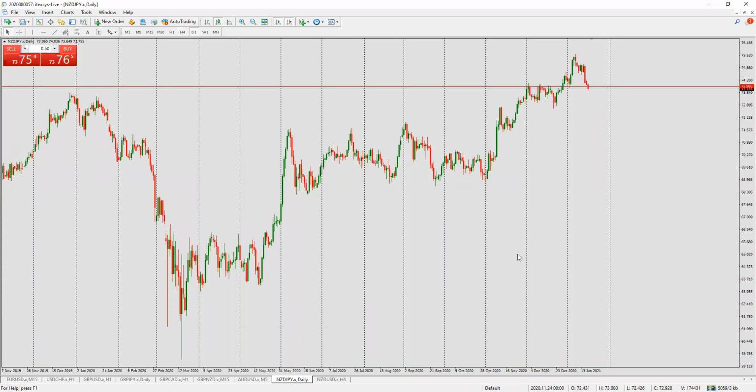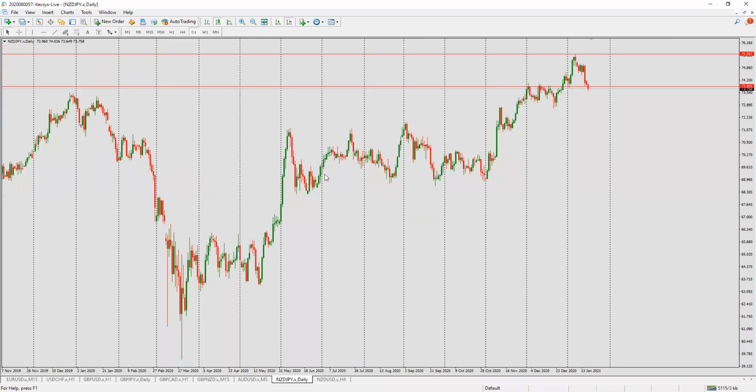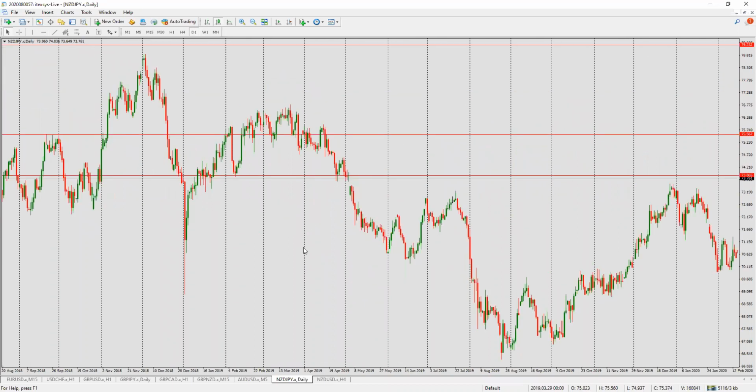Okay, we can see by this daily chart that the price is in a bullish momentum. The reason that the price stopped here, we can probably see if we just switch to the weekly chart. This is where the price stopped. So let's take the weekly chart. Can you see where the price stopped? And here it is. On the weekly chart, we might have a kind of supply here, it seems like. I'm not sure about it. We can maybe get a picture of the daily chart from this level.